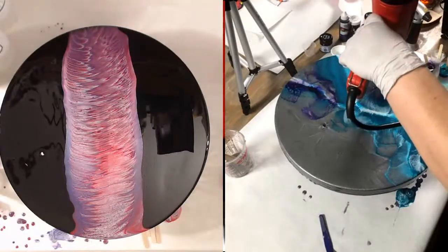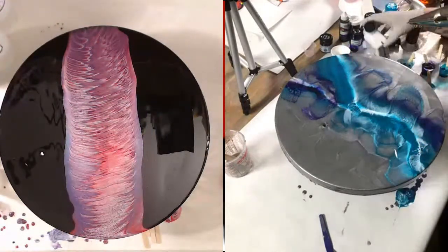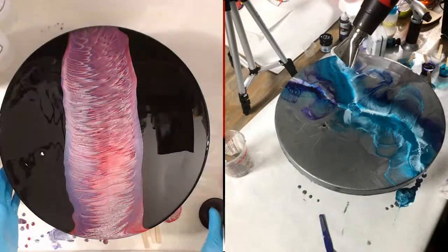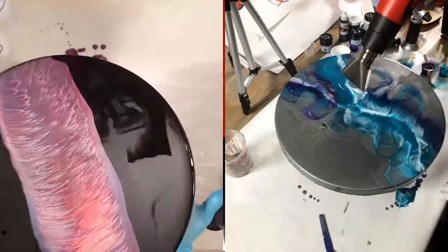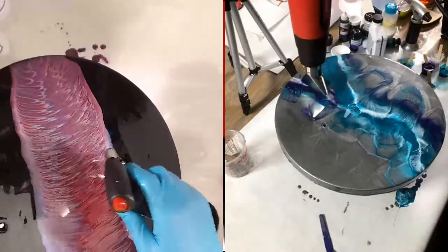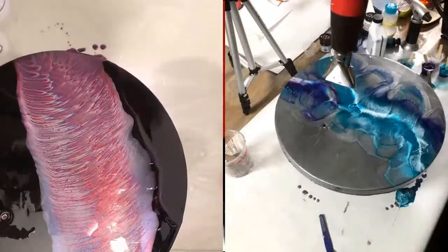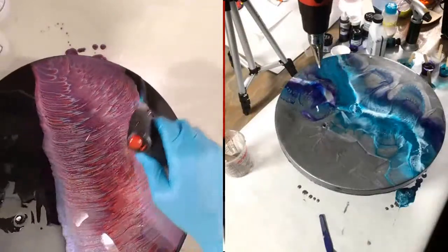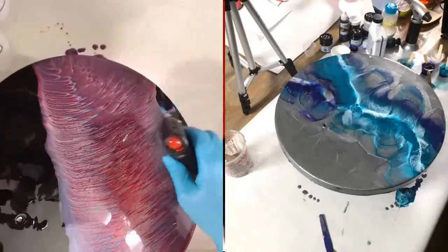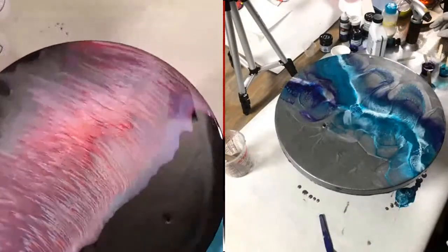Okay. Let's see what happens when I turn on the torch. God bless it. Stinky resin. Stinky resin's not doing what I want it to be doing.